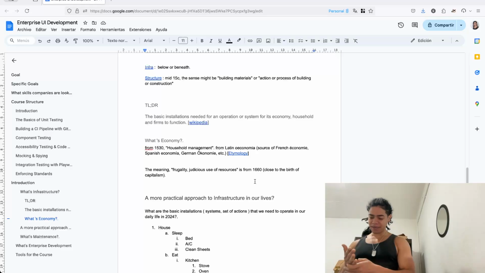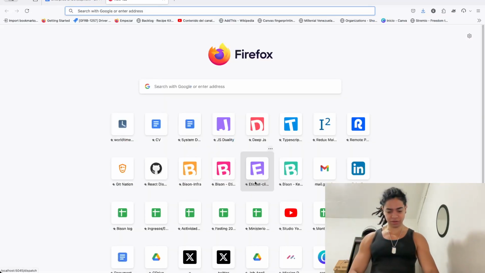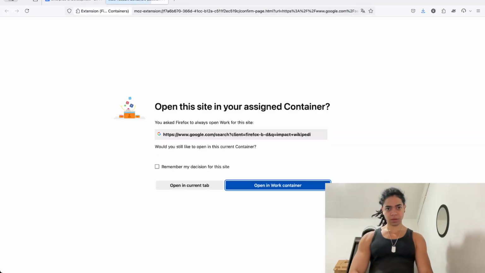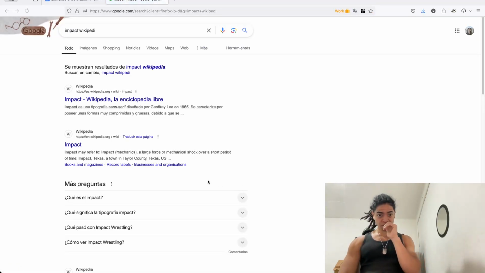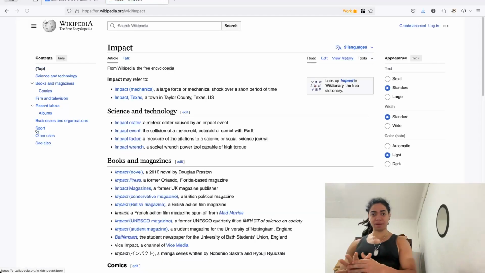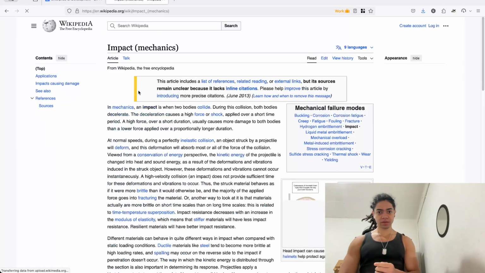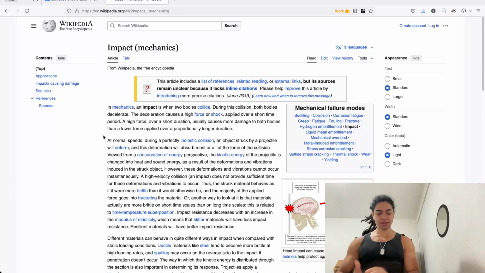So impact is another interesting word. From the mechanics aspect, an impact is the collision of two bodies.